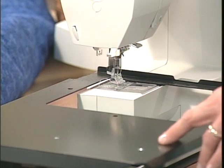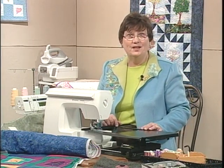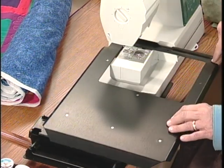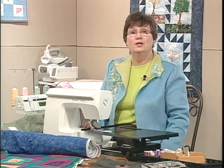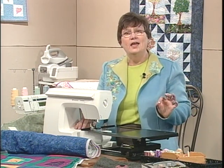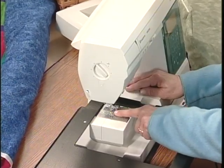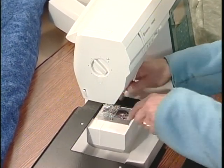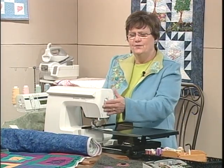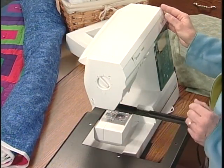On some machines you'll have much more space and can cover the whole quilting area — it will just depend on your sewing machine. The main thing is to be sure that the foot is not going to hit the metal as you're moving it around. Now set up your sewing machine for free motion — go to your instruction book that came with your machine and look up either free motion or darning. The first thing you'll want to do is drop or cover the feed teeth with a plate, depending on your brand and model.